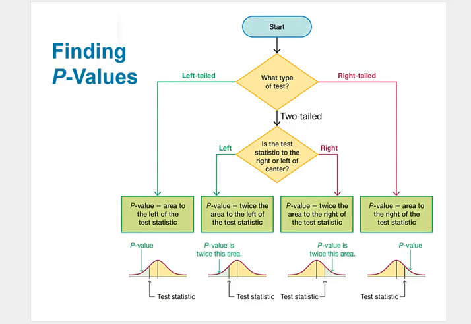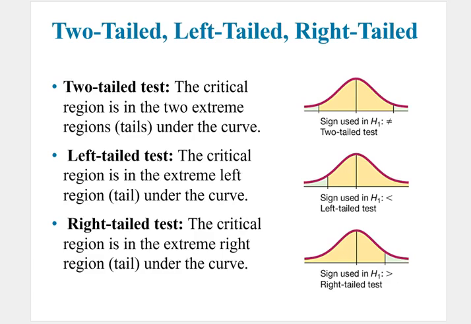And again, just a reminder, if you're going to use your p-value, here's that flow chart we talked about in the last one. So you might need to come back to this later on in the video. You might want to bookmark this point in the video so you can come back to it. And if you're using critical values, this is again how we're looking for those green rejection zones to reject the null. So you might need to come back and forth to this point in the video just to see those two things if you haven't printed out the flow charts or the notes for this.